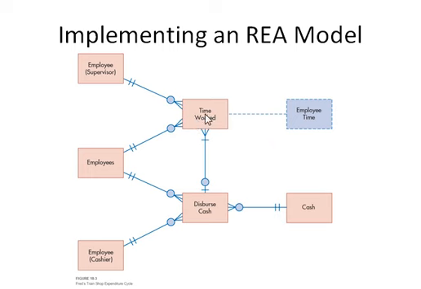First, the time worked and an employee. For each employee, the minimum number of timesheets will be 0 if he or she doesn't work, and the maximum is many timesheets if he or she works for many days. For each timesheet, the minimum is 1 employee, and the maximum is also 1. So 1 and only 1 employee relates to 1 particular timesheet. This relationship holds for here, here, here.